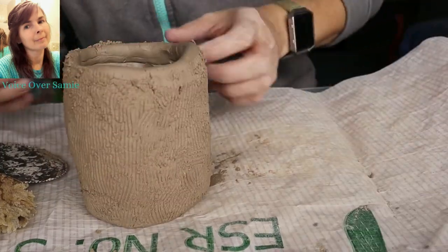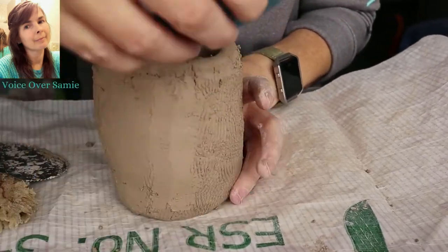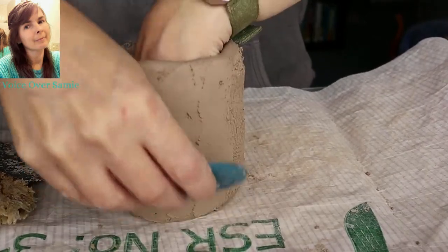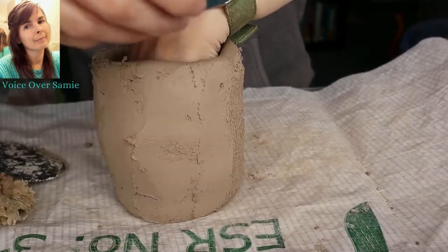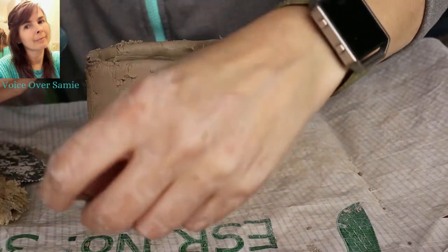Our surface looks good. Let's grab that rubber rib. And we're going to scrape up the sides. And we're going to place our hand on the inside for support there. And then we're going to take our rubber rib and we're going to scrape some of that clay off of there.